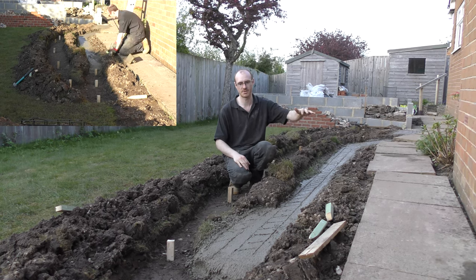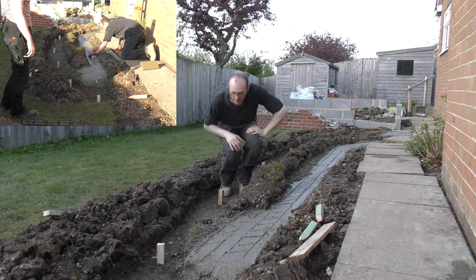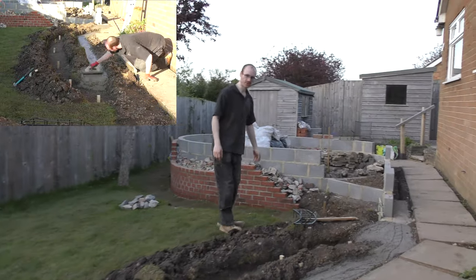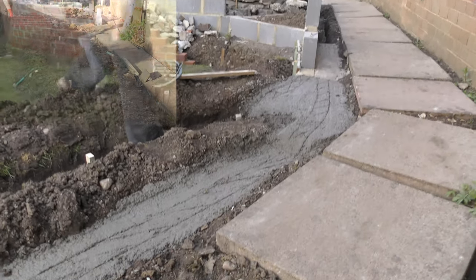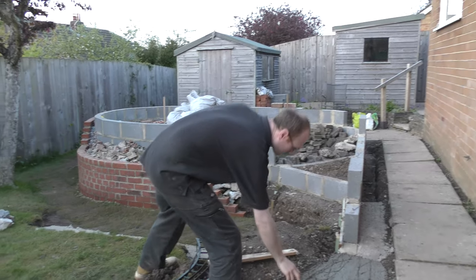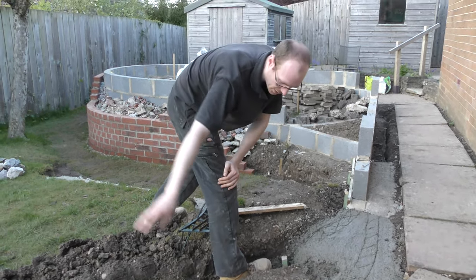This face here will actually be slightly higher because we're going to carry on this mound up to give you some sort of backdrop for the passing loop here, but that's basically it. We've dug this one down, obviously ran out of stuff. You can also see that we've marked all the way along as to where our brick walls go in. This gives us a nice gap to the house and to the garage down this end for the brick wall. And we've also got this breeze block wall curving round, which will be the track bed for this bit.